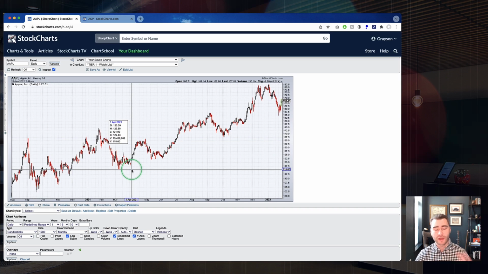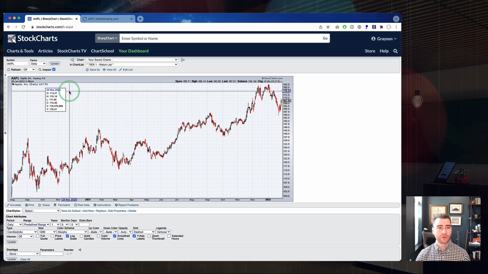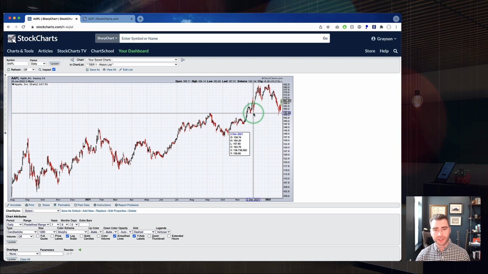So some great features built into the inspector. Again, this is something I like to leave on when I'm using SharpCharts. But if you ever do want to turn it off, it's very, very easy to do that simply by checking that little checkbox. So as we can see, we can keep using this.